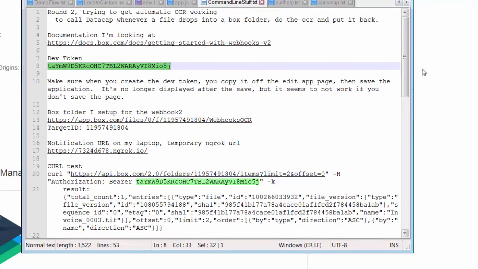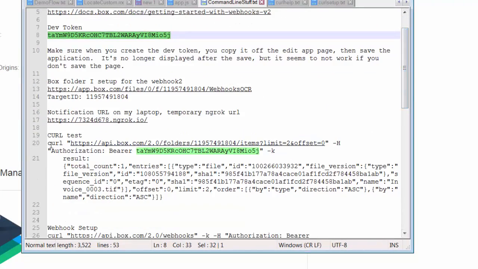The first URL I was just getting to work with curl was the test URL. You can get this off the page. The big thing here was this -k. That's one thing I was struggling with. -k allows you to do it without SSL verification. It still does it over SSL, but it doesn't verify the certificates, since for dev purposes you don't have to verify the certificates and stuff like that. So that's done. It returns what files are there.